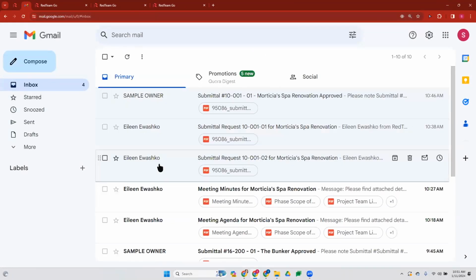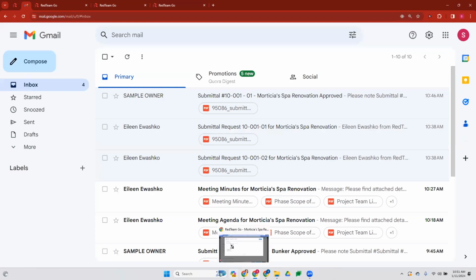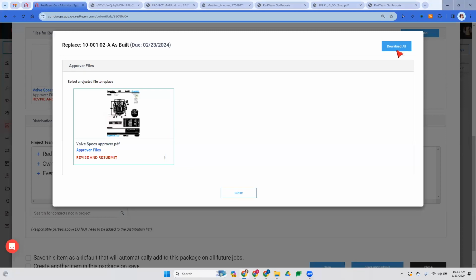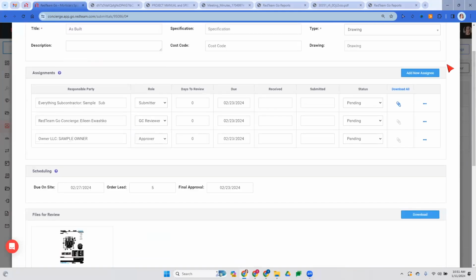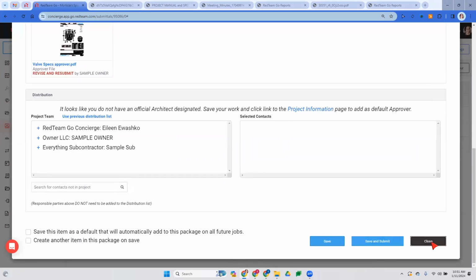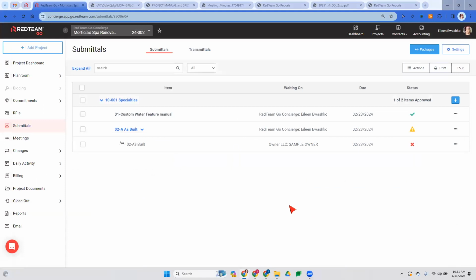Hey, Eileen, do you mind if I jump in there and throw an extra 2 cents in? Yes, of course. Would you mind going back over to RedTeam and get out of this submittal, just go to the submittal log. Up in the top right, you've got your settings, and I think this question was from Chris.